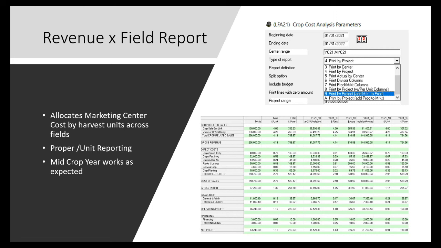Yeah. So you'll see it'll assign the same value per bushel of unsold inventory for each. If there are any dollars posted into the marketing center, they get allocated proportionately to the various fields at the same rate. So in this case, I have 425 as my unsold inventory, so that same 425 is posted across all the different fields. Right. I mean, this is the holy grail of reports, but you have to have used the lower cost of market to establish that value of unsold inventory. Yep.